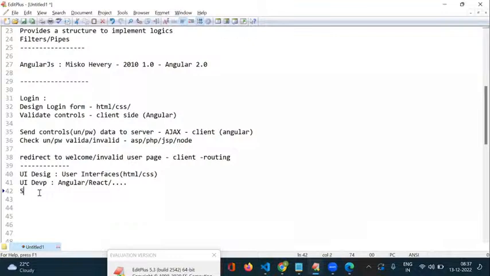Next one, server-side programmer, who is implementing the server-side logics by using JSP, ASP, PHP, Node, like that. This person we are calling as server-side programmer. Next one, full stack programmer. Who is a full stack programmer?